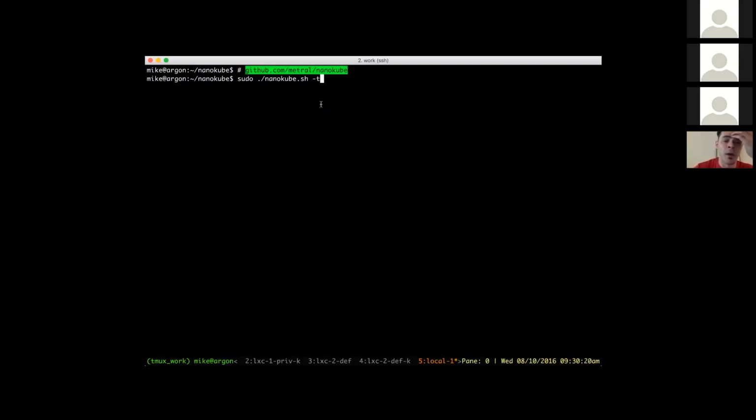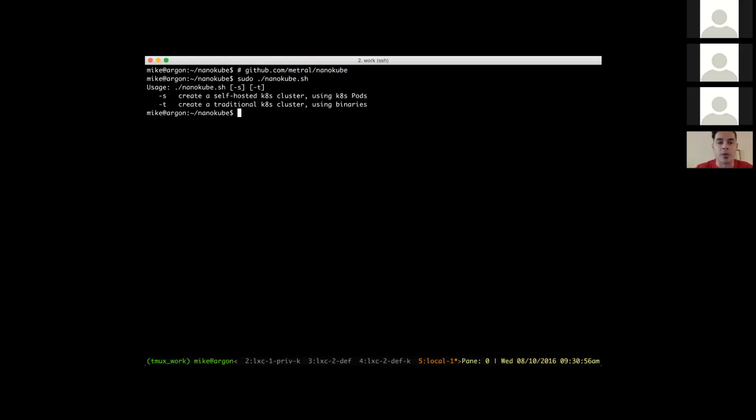It's on my GitHub. It is a development tool, very much similar to Minikube, if you guys are familiar with Minikube. The main difference between this and Minikube, at least initially, is that it does not require you to run your cluster in a VM. This runs directly on the local machine, whether it be bare metal or a VM. But really, Nanocube is meant to be a developer-friendly way to instantiate a local cluster of Kubernetes, but also serve as an educational and modeling reference in terms of different ways that you can instantiate Kubernetes.